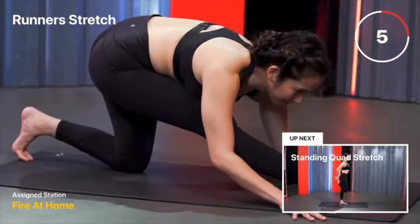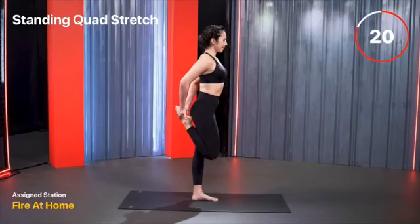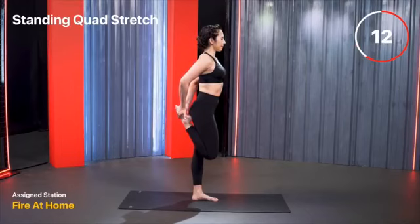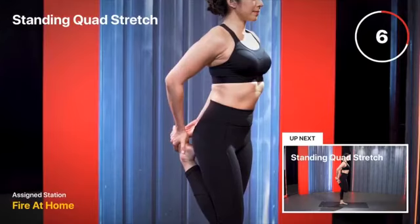Hold it there. Now we've got a standing quad stretch. So we're coming up, keeping the balanced leg nice and straight. Taking hold of the tip of your shoe or your foot, pulling the heel up towards your butt, pressing the hip forward, keeping the upper body straight. Proud through the shoulders, chest up.